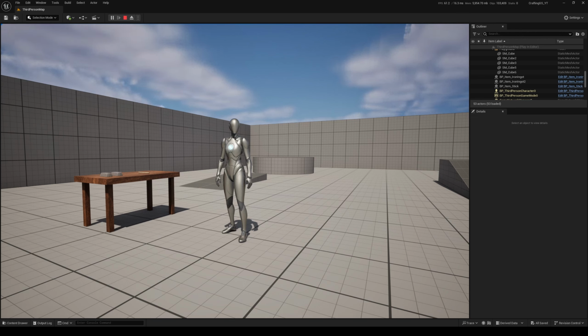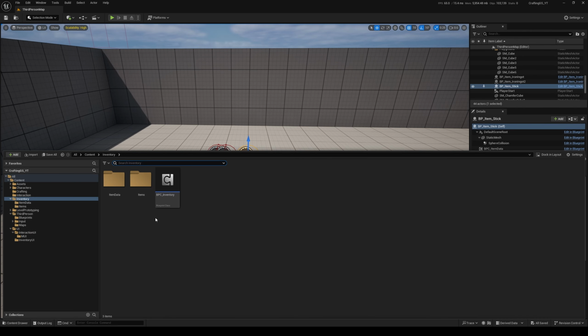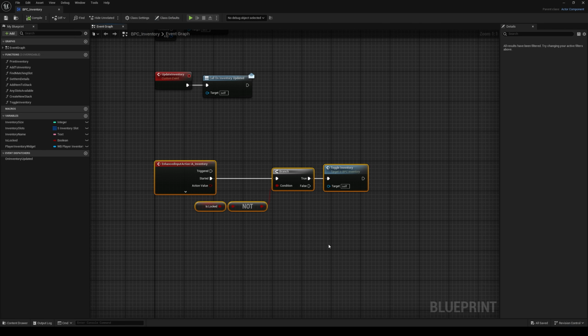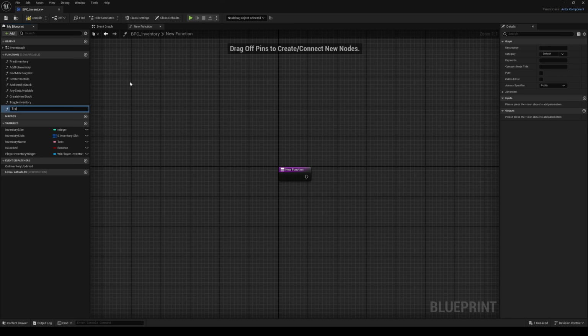In the last episode, we created the inventory UI, and in today's video, we'll go ahead and create the transfer slots for the inventory. So with that said, let's begin. Let's start by going to the inventory component. So let's open up that, and the last thing we did was the toggle inventory. So next, we'll create a function called transfer slots.